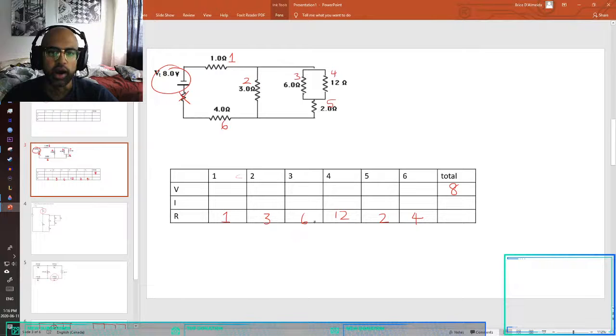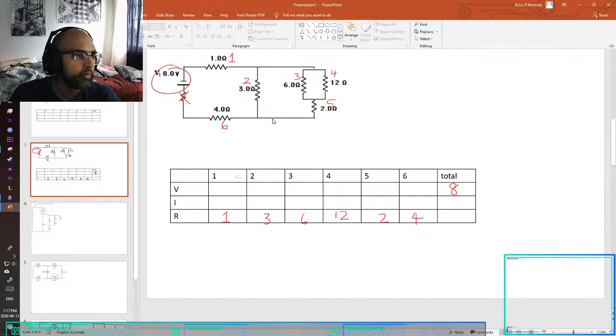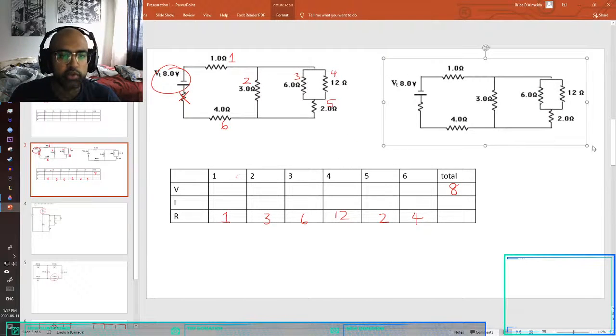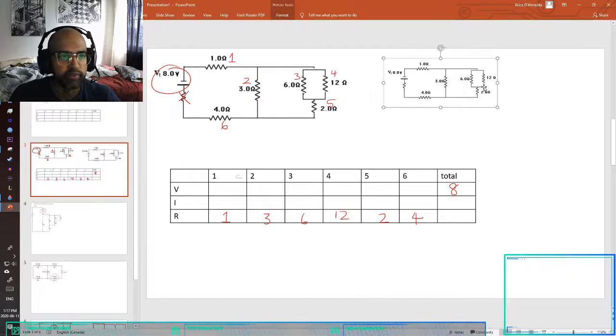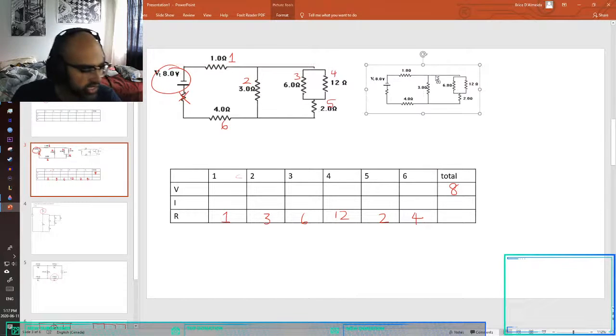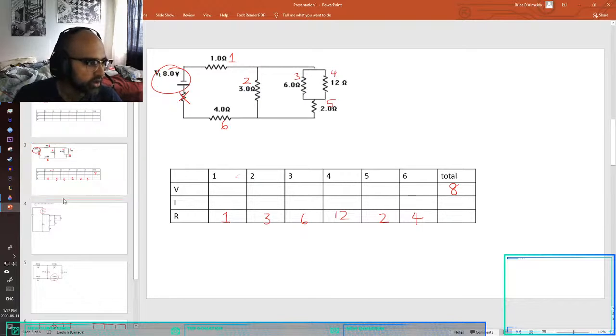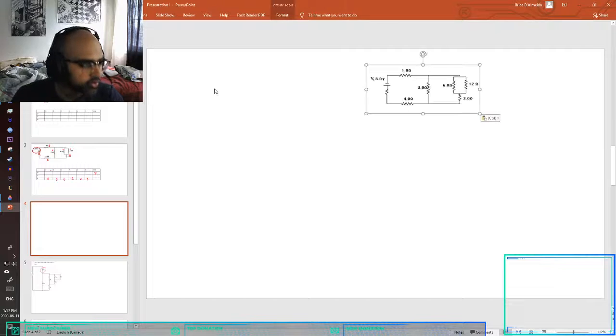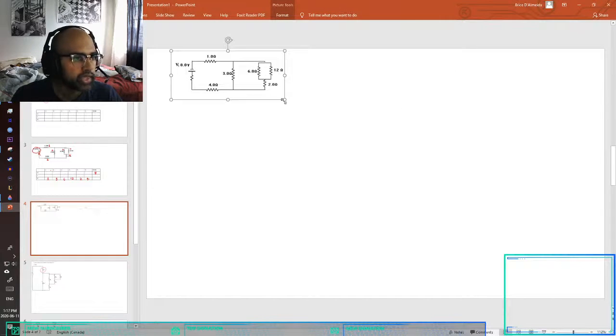Okay. So, like we said before, normally the way we go about it is first finding our total resistance, and then we'll go into seeing what we can do. First things first, let me go home and grab this. Control C, Control V. I'm going to start combining resistors wherever I can. Actually, let's do that on a separate page. I'm going to Control X that, and Control V. Okay, let's start combining resistors.